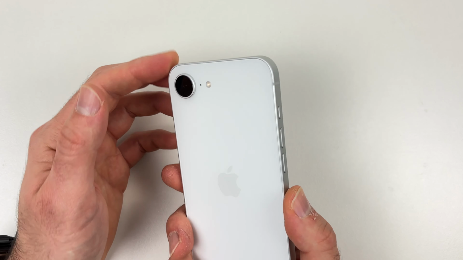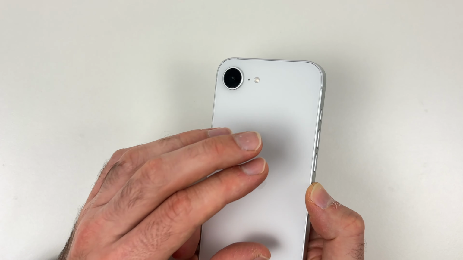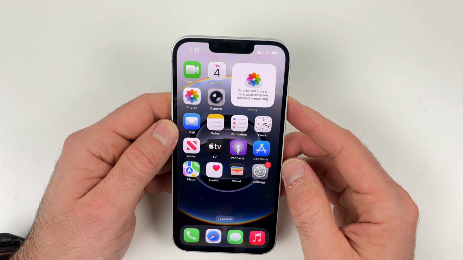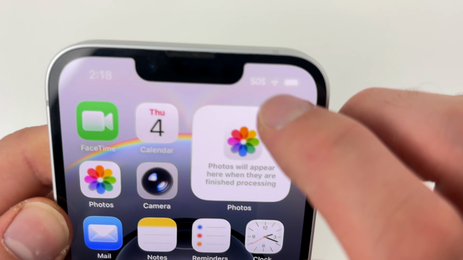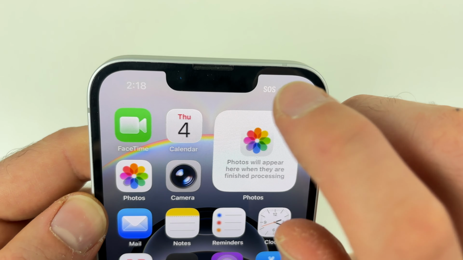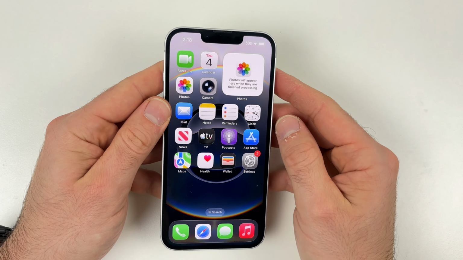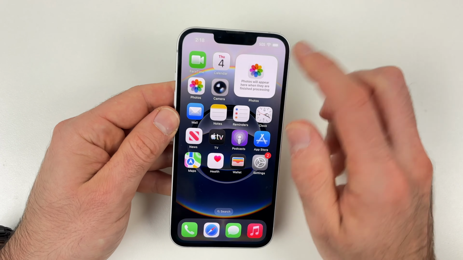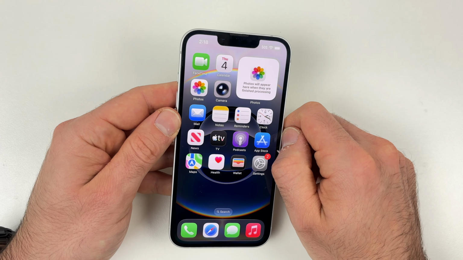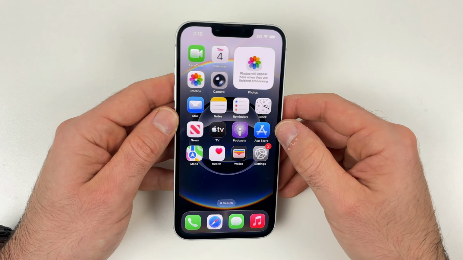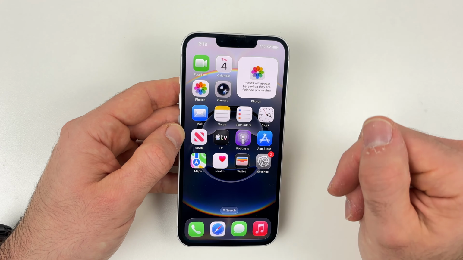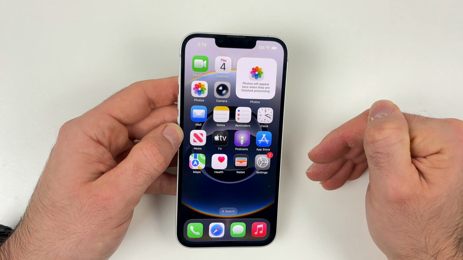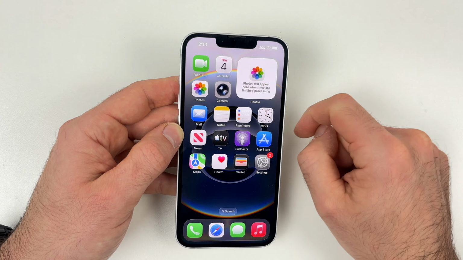In this video, I want to show you how to fix your iPhone 16e in case the 5G LTE is not working. Maybe you see SOS on the top corner. If you see SOS, it simply means that the phone is not able to connect to your phone carrier. So only Wi-Fi is available, but nobody can call you and you cannot have access to your data. How can you solve this issue? Well, I'll show you a few different tricks and hopefully one of them will work for you.